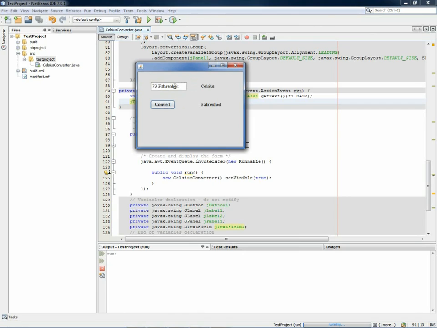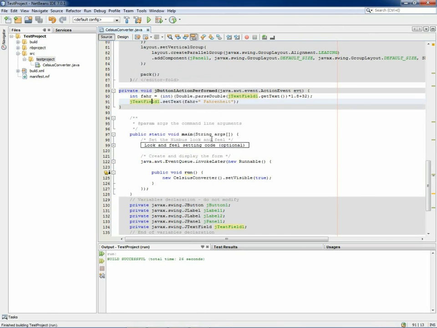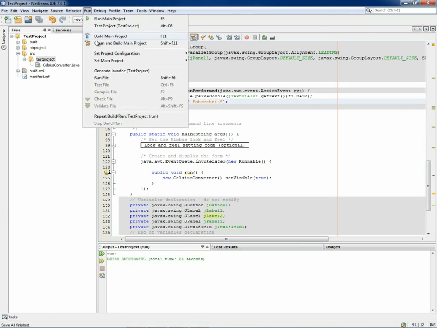It's working, but in fact I wanted to write the result on this other one, so I wanted to use a G label 2. I save it and I run it.